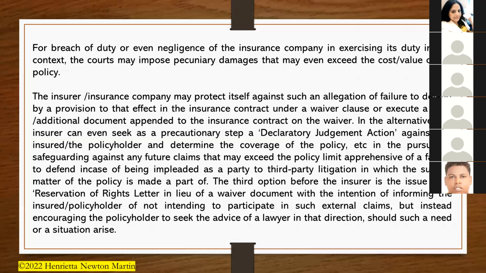So in the alternative, the insurer can even seek a precautionary step by way of a declaratory judgment action against the insured, that is a policyholder, and determine the coverage of the policy, in the pursuit of safeguarding against any future claims that may exceed the policy limit, apprehensive of a failure to defend in case of being impleaded as a party to a third-party litigation in which the subject matter of the policy is made part of it.